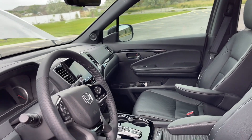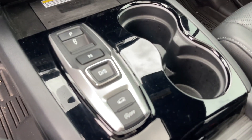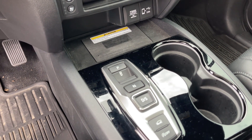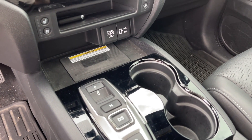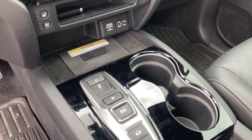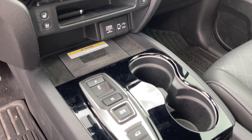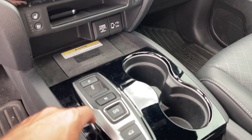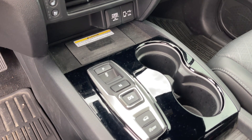People were also wondering about the transmission. A bunch of new vehicles now have this push-button transmission. I really like it. It's a 9-speed — it is a little clunky, probably got some older technology. I've actually had some people tell me it's a German-made transmission, not sure if that's true. But for the most part I don't have a problem with it. The push button, to me, is pretty intuitive — I never really struggle to find reverse or drive or anything like that.